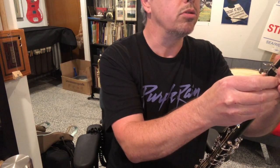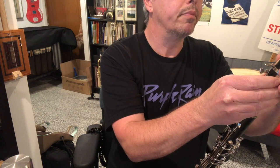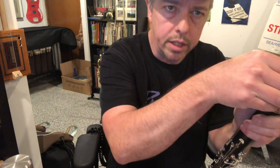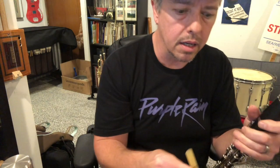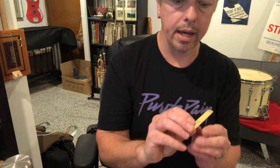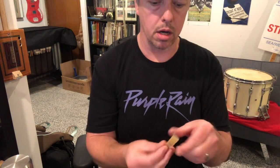I'm basically a beginning clarinet player. I'm not that good. I try to keep two reeds going at a time because often reeds are inconsistent from one to the next. They can be in the same box and two reeds can sound totally different from each other. So I keep two of them kind of on a rotation, and I switch back and forth between them.